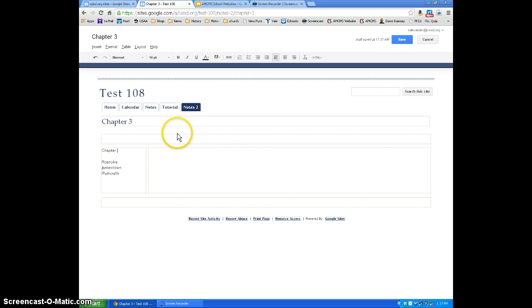Part of what I'm talking about here is a little more organization, and helping to think about how I want to organize my notes. So chapter 3 notes is over here, and then over here I might write vocabulary. Okay, did I spell vocabulary right? All right. And so then if I want to make these notes, I link.